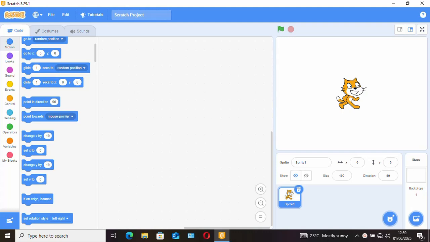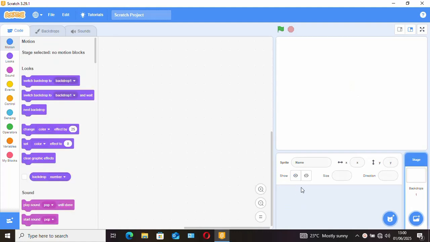So I'll be taking you through this video that you're creating, and what you're going to do today is create a game in the Scratch program. Without wasting much time, we are going to start by removing this sprite that you have. Remember, this character is called a sprite. Then you just click on this one to remove.